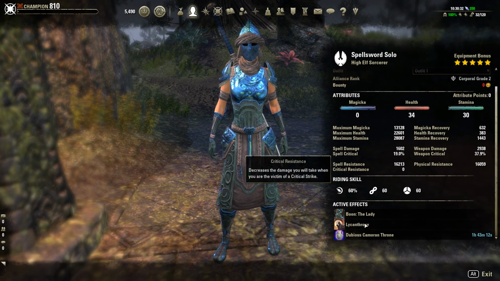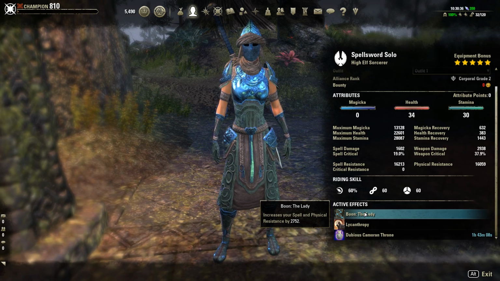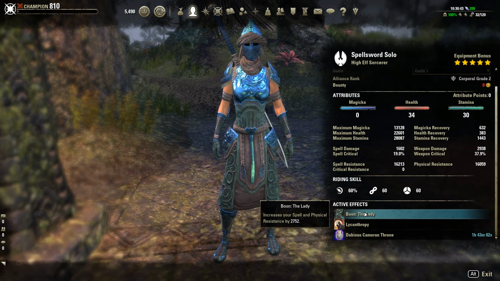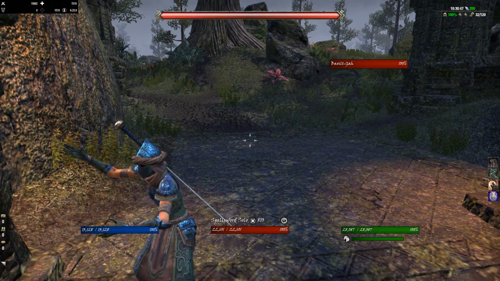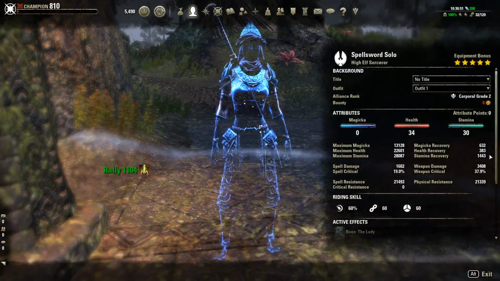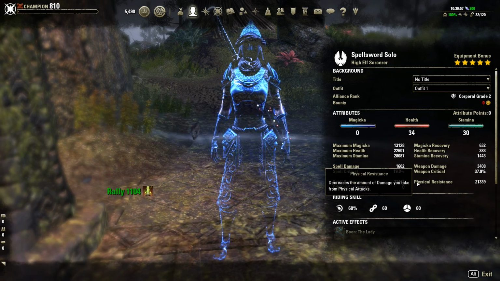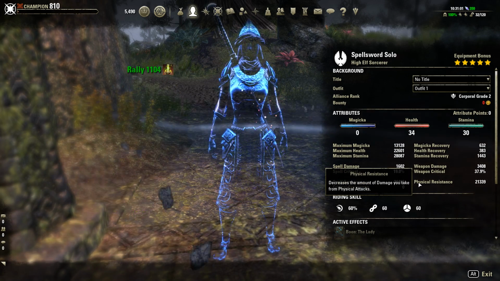Going on down here, we are running the Lady Mundastone for the extra spell resist and physical resist. It's kind of what I do with my solo builds. I really want them to be really durable, so I boost up as much of their resistances as possible. And just to show you guys what this build looks like when it's fully buffed, we have 3408 weapon damage with a 37% weapon critical. We do have a 21k spell and physical resist. Really good on those resistances there because we are using a damage shield.